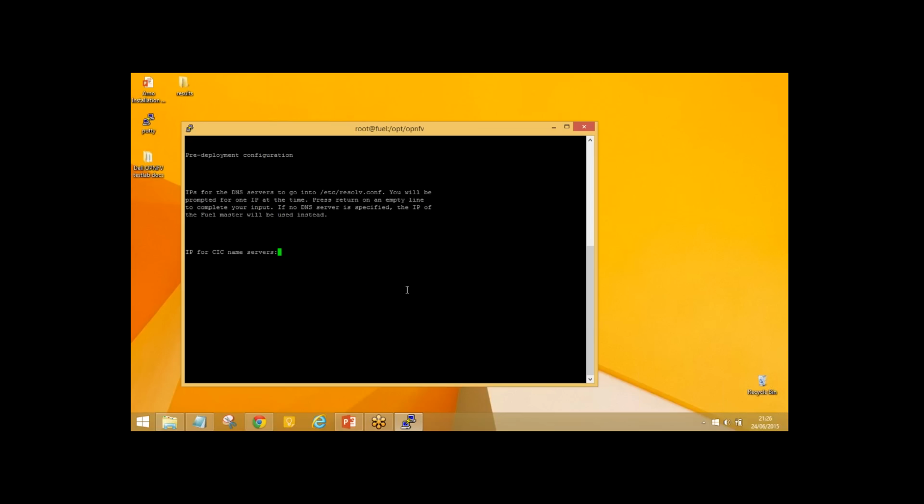So once the script is run, it asks us to enter a few settings. First of all, it asks us to enter the DNS servers to go into the etc resolve.conf file for our compute and control nodes. If you do not give an IP address here, it would assume the same DNS server that it had for the fuel VM. In any case, I'm going to give a DNS server IP here.